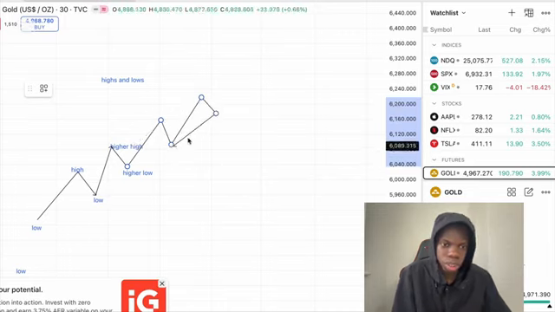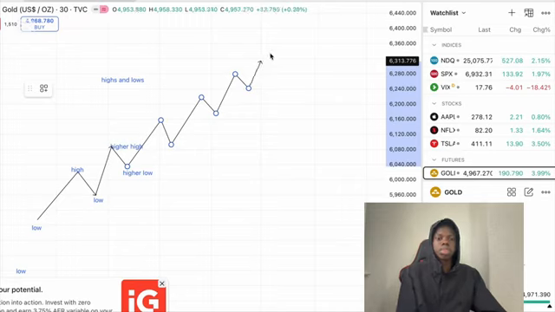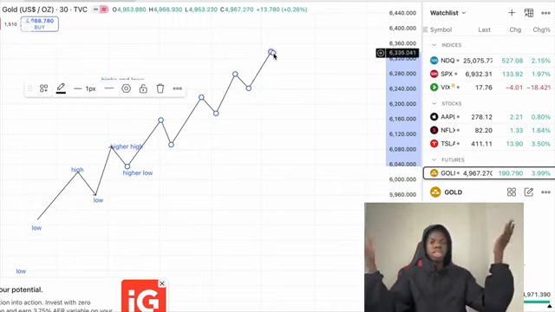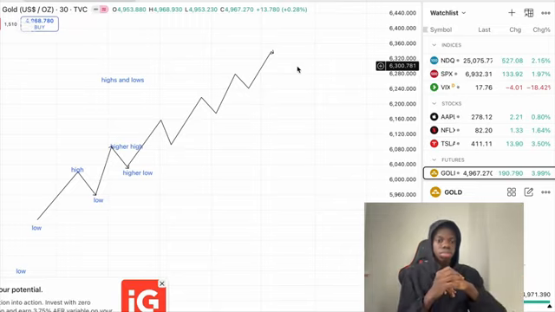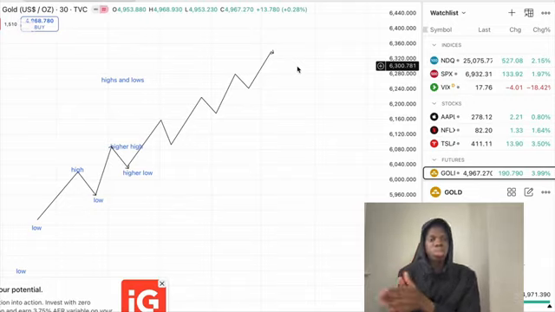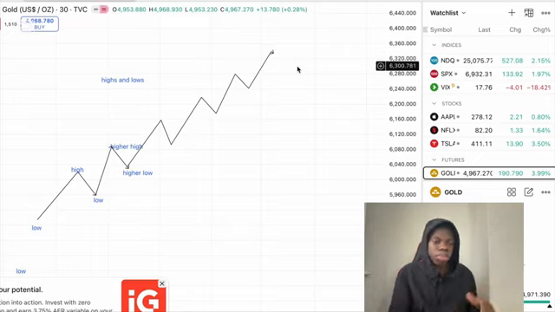So basically it's just basic logic to build. So it keeps going like that. So now this is a bullish market. When we have a low, we're going to have a high, and the next high should be higher than the previous high. The next low should be higher than the previous low. The next high should be higher than the previous high. The next low should be higher than the previous low.